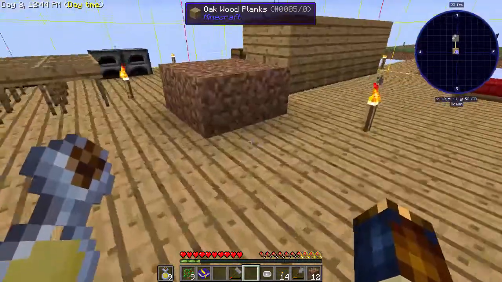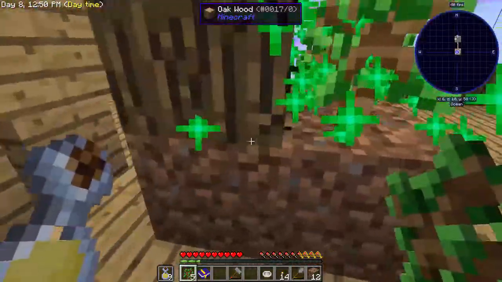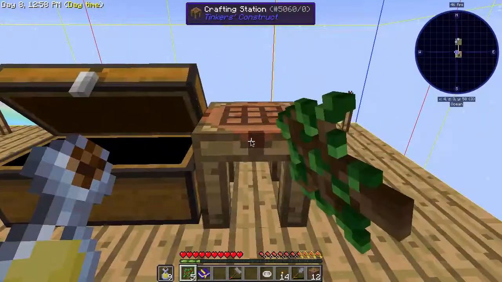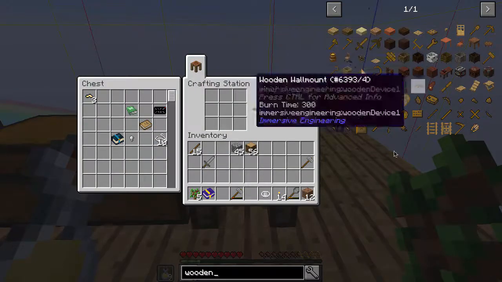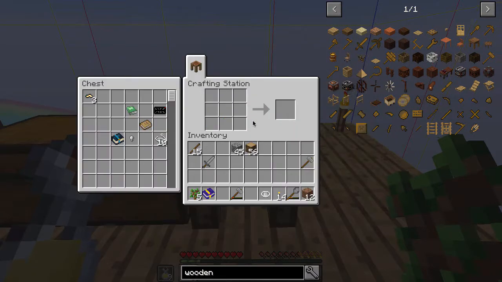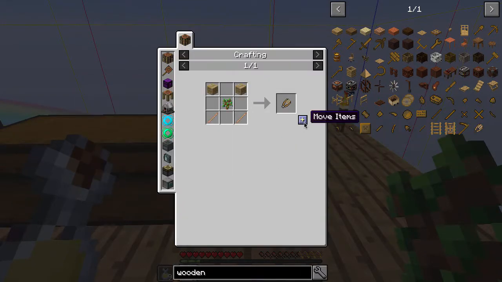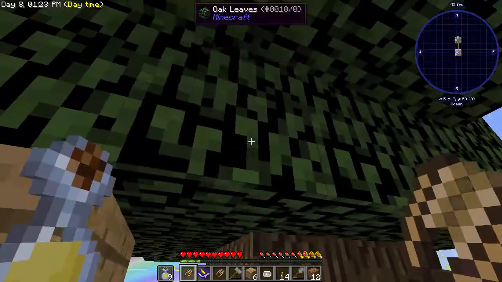So we're going to now collect some leaves, and for collecting leaves, we need a kind of shear, don't we? Well, what kind of shears can we get? We can't get iron shears, but we can get wooden shears. And I don't know that I have the objects. I need planks, which actually aren't that hard. So let's just make 5. And we'll start by vein mining that.